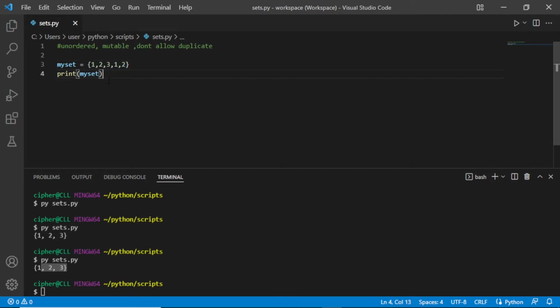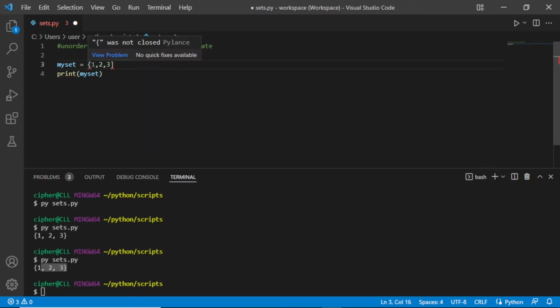We can also use the set function to create a particular set from an iterable. For example, let's give this to be a list, and then this should be a list too.